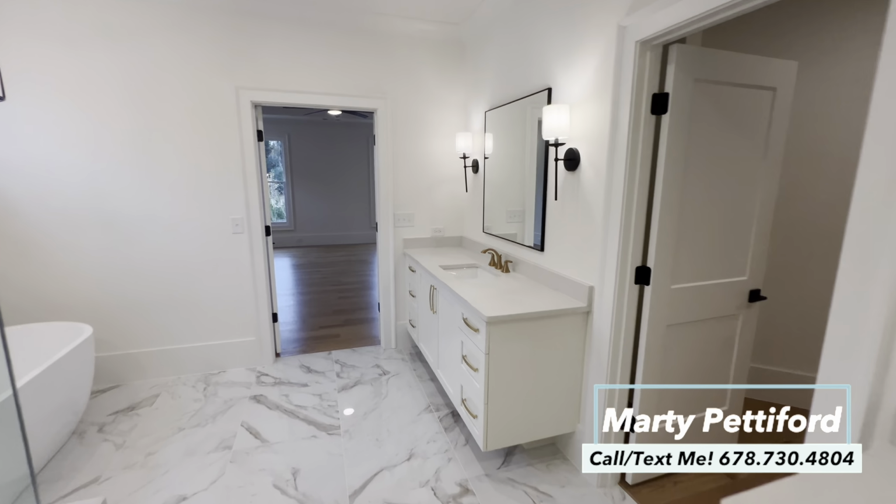And then lastly, the thing that you can't beat with this home is the location. So I used to work in this area about a mile away from here, and it is in a prime location. You're right off of Highway 285, 85. That'll get you anywhere you want to go in the city. So Sandy Springs is close. You have really close access to Peachtree Industrial Boulevard, which will take you to Roswell, Georgia 400, which will take you to Buckhead, Alpharetta, Johns Creek. All of that is within a close proximity of this home. And obviously downtown and Midtown and Buckhead are also very close to this property.